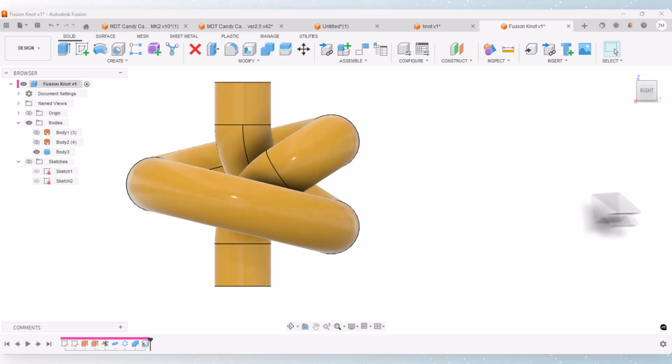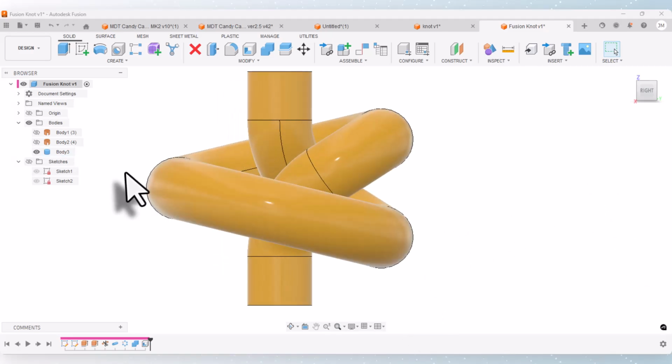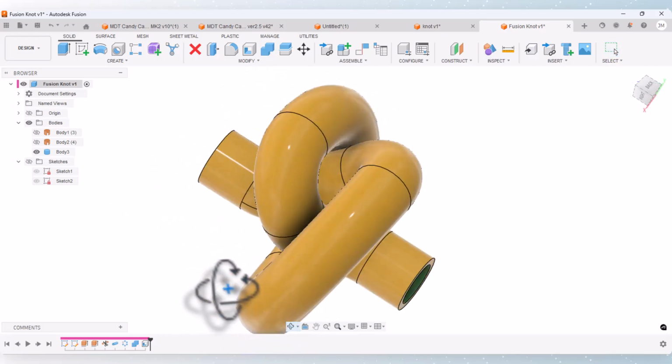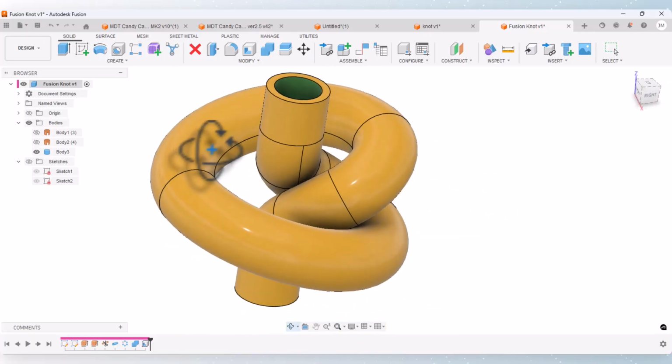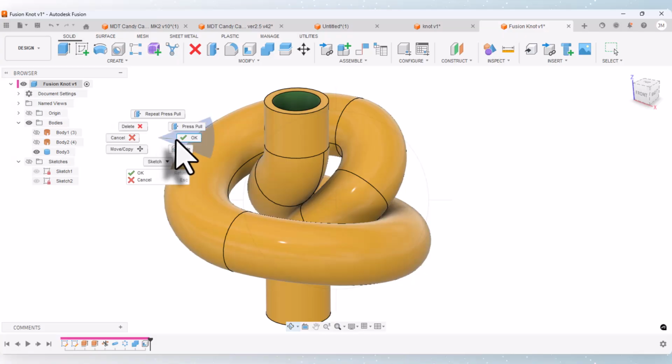In this video, let's take a look at how to tie a knot in Fusion. You might have some spark plug wires or an intake manifold or some complicated path that you need to follow. And so let's look at how we can set up a complex path for whatever need that you have.